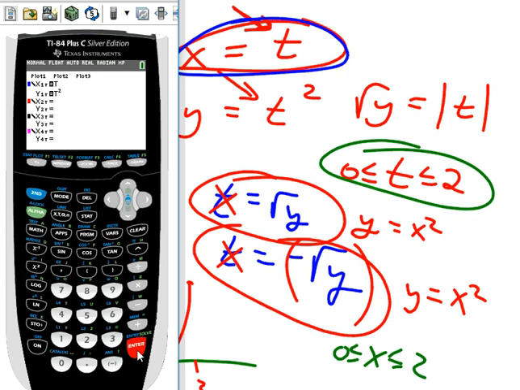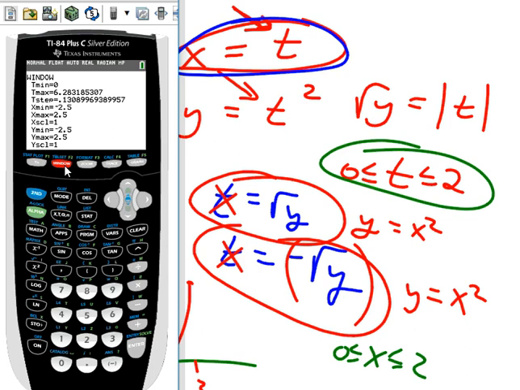In window, I see Tmin and Tmax. Ooh, that sounds like a limit. Why do you think it defaults to 6.28? Think about it. That's 2 pi, isn't it? Aha. 6.28 is 2 pi. All right, so the calculator goes from 0 to 6.28, which means 0 to 2 pi. Does that make sense? All right, could we limit it differently than that?